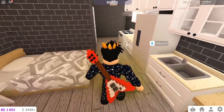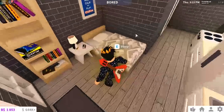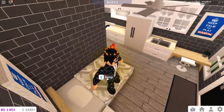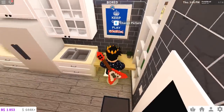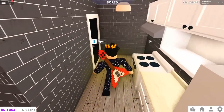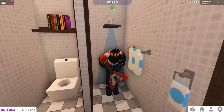So when you enter the place, this is what it looks like. So you got your bedroom kind of place here. There's not really a living room in this house, but I guess you can call this part a living room. You can chill on your bed or something. This is the kitchen area. It's meant for one person. It's a tiny home. So this is where you eat your food. And then this is my bathroom. Here we go. Nice shower.